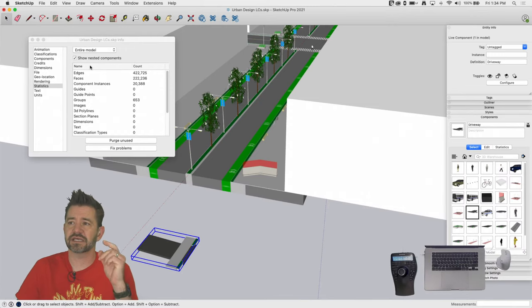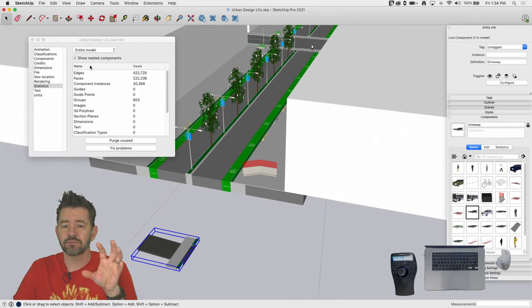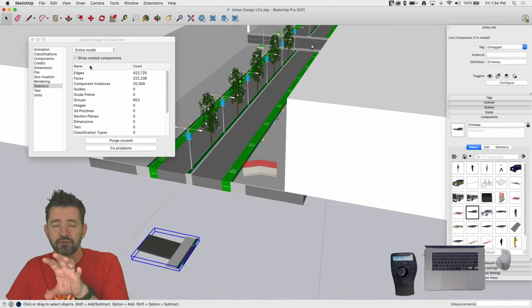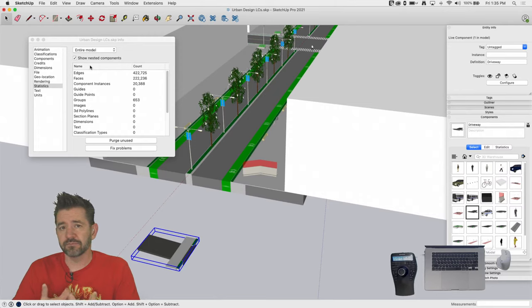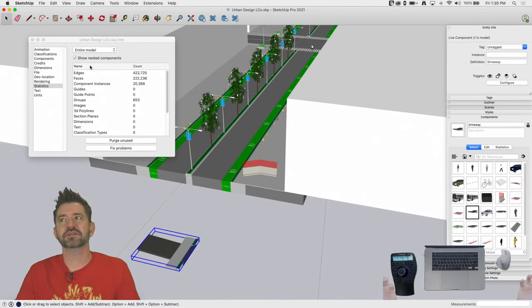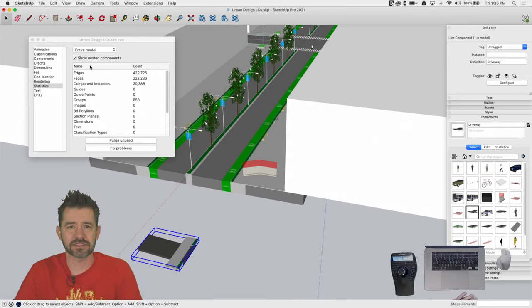In fact, I'll go as far as to say, when I use 3D Warehouse, I will browse it through a browser instead of directly through SketchUp. It is nice to be able to do it in SketchUp, but if I don't know what I'm getting, I'll view it through a browser window, download it, open it and check it out before I pull it into my model. This is one of those things I've learned, like don't touch the stove because it burns your hand. Now I have scars on both hands because I've had large models where I've pulled in even larger assets and locked SketchUp up because I downloaded something that had 2 million faces in it or something like that.